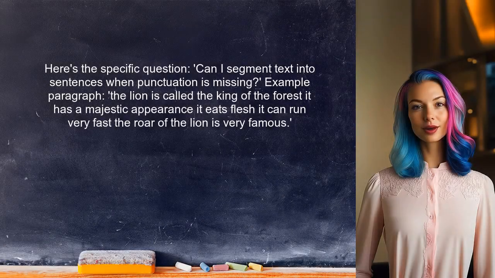Let's dive into the specific question at hand. One user recently asked, "Can I segment text into sentences when punctuation is missing?" They provided an example paragraph that reads, "The lion is called the king of the forest. It has a majestic appearance. It eats flesh. It can run very fast. The roar of the lion is very famous." Sound familiar? If so, let's tackle this together.